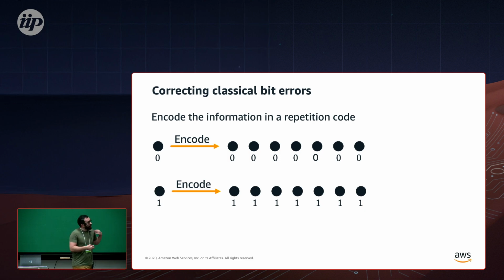p of flipping. Then if at most 3 of them flip, the majority of the bits are still in the right state, right? So if 3 of them flip to 1, 4 of them are still 0. So you just read out all of them, do majority voting, and then you can decode, and you are successful, right? And the same thing for 1s. If at most 3 of them become 0, you can still correct the information. So by using more bits to store 1 logical bit, we can reduce the error rates. And if the errors are roughly independent of one another, the error rate decreases exponentially with the size of your encoding block.